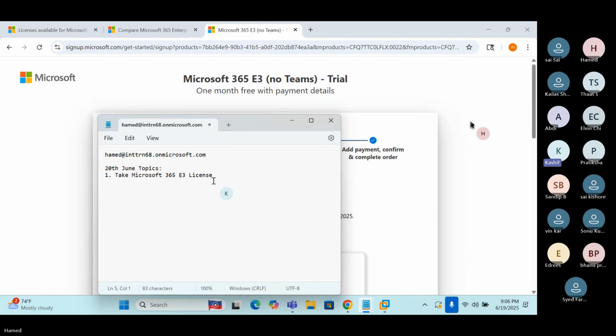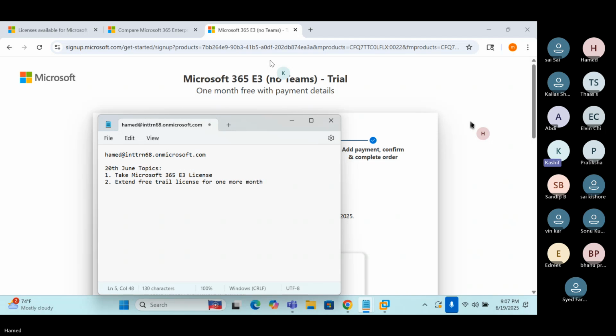So we are going to extend that for another 30 days. So, point 2: extend free trial license for 1 more month.